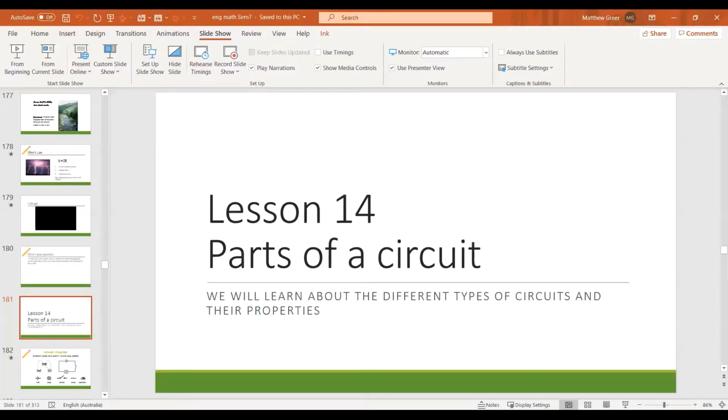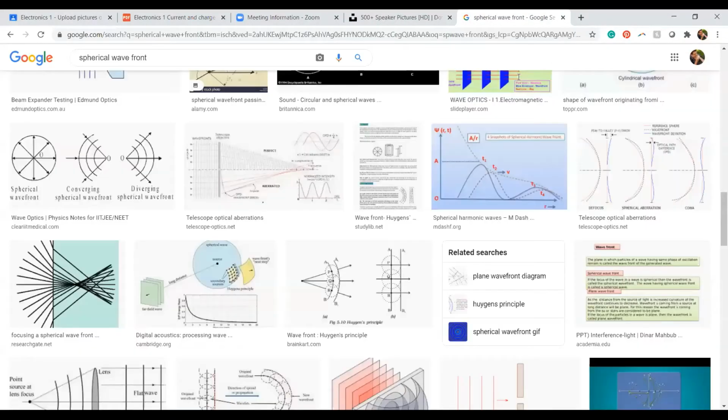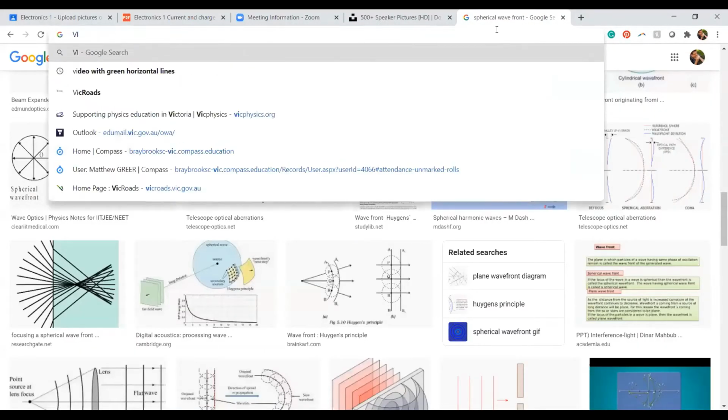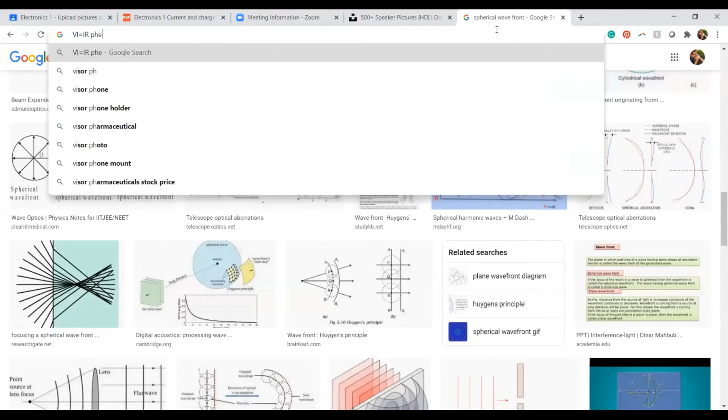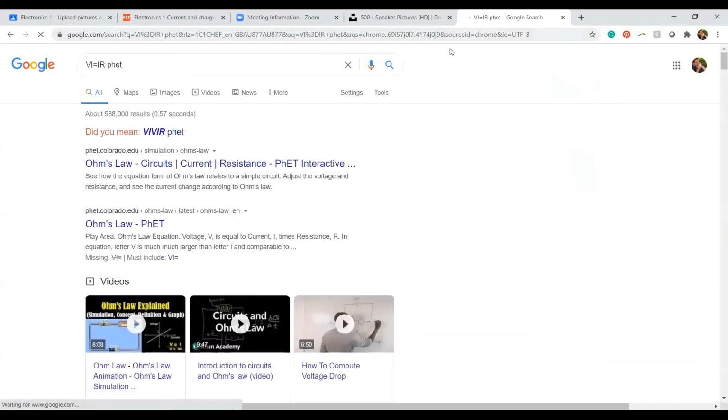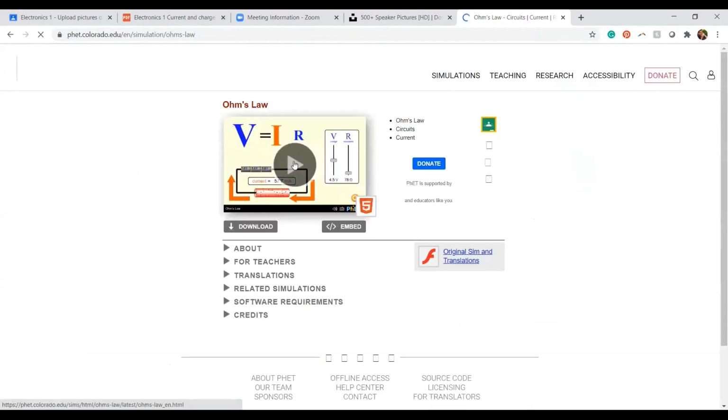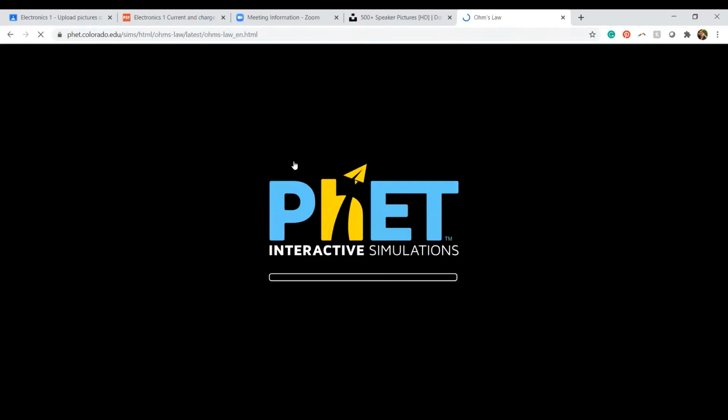There is one thing I wanted to show you with regard to that just before I let you go, which is I'm quickly going to share a slide. Which slide am I going to share? This one here. Let me see if I can find this super quickly. V equals IR, Ohm's law. Is this perfect? This is exactly what I was looking for.